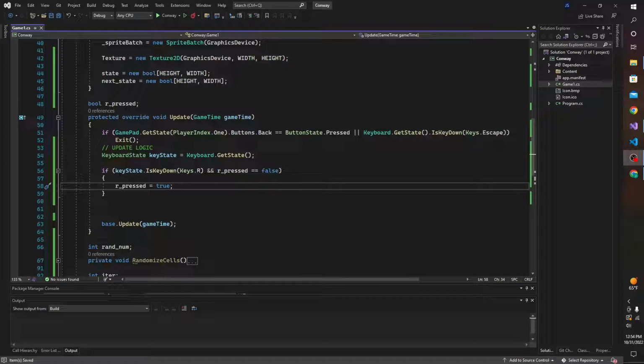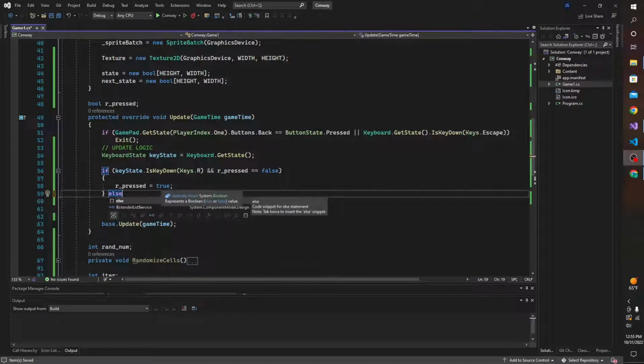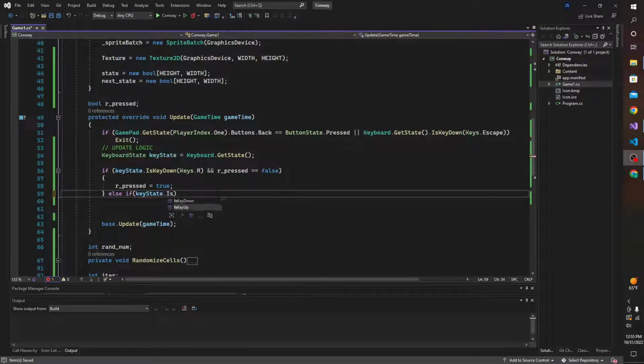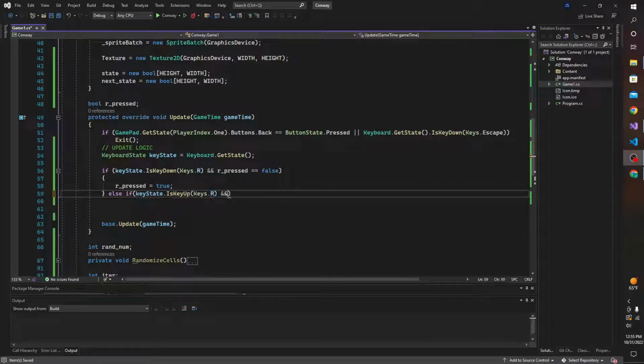So as soon as we press R, for one frame it's going to run this code, because then this is going to be true, and it needs to be false to run this. So we're also going to do an else, because we need to be able to run it again. We need to set it back to false when we're not pressing R. So else if key state dot is key up keys dot r and r pressed is equal to true.